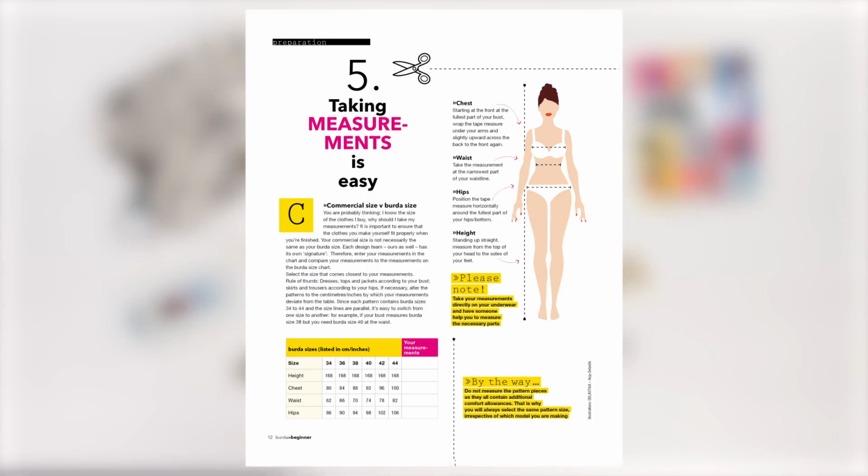First, find the Burda size that matches your measurements. For these trousers, you will need your waist and hip measurements. And refresh what you learned about taking measurements on page 12. You can also note your measurements in the size chart there.